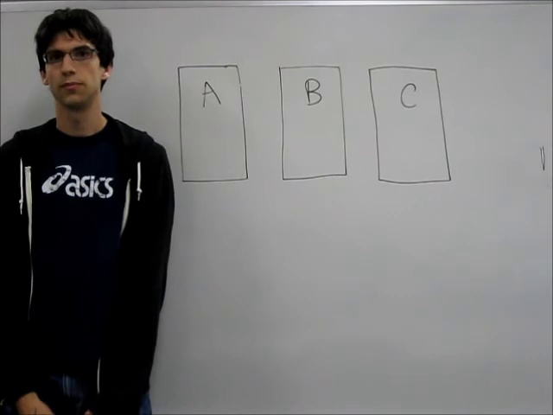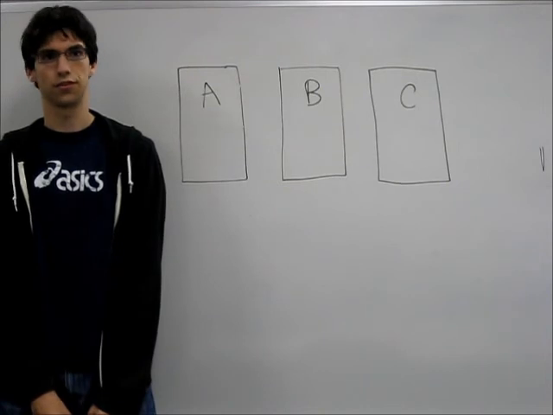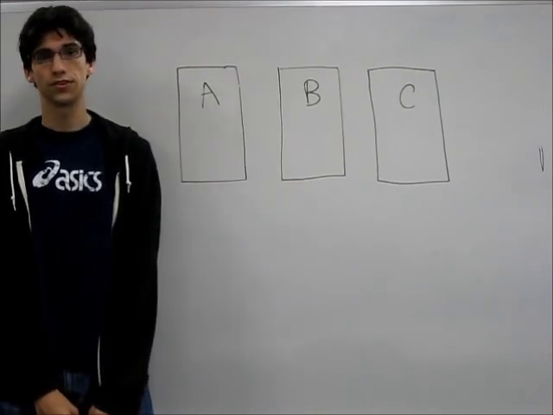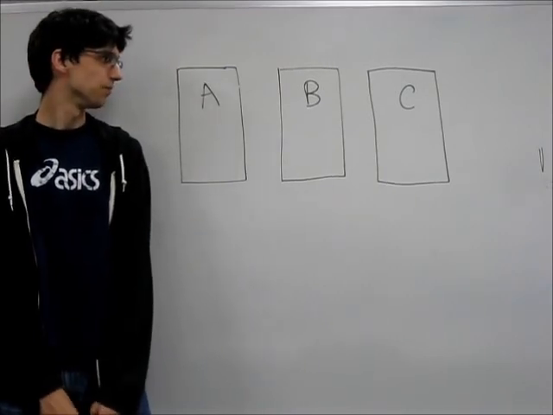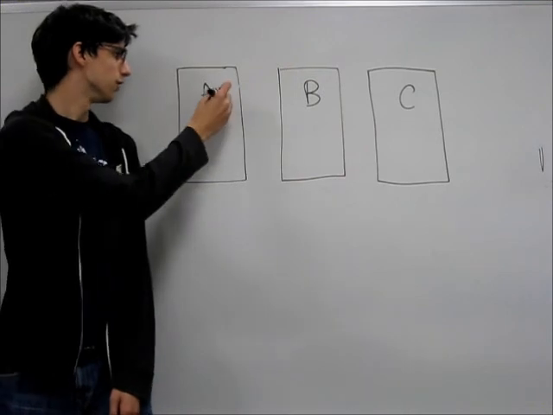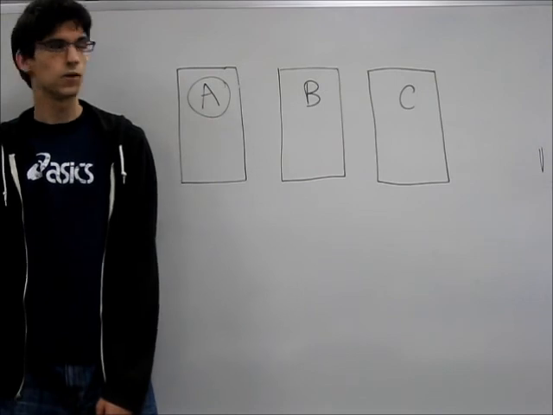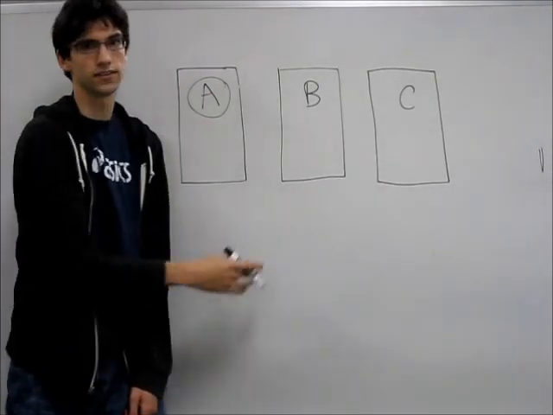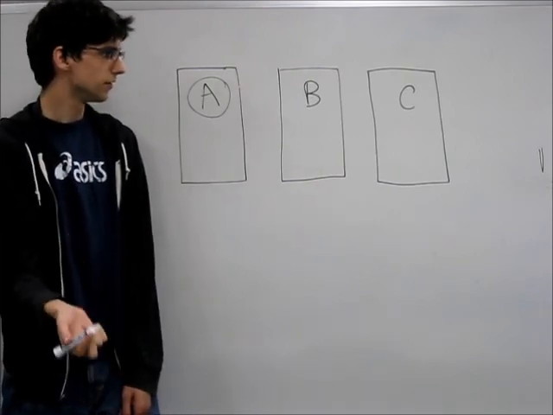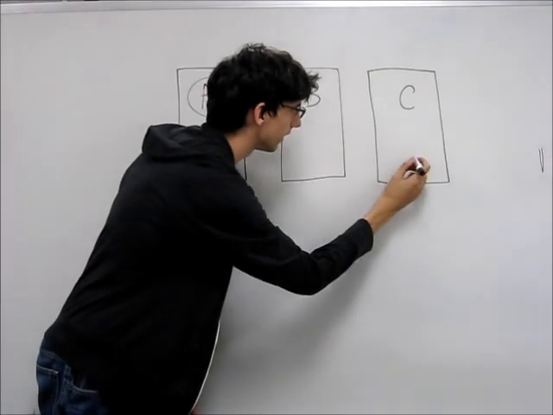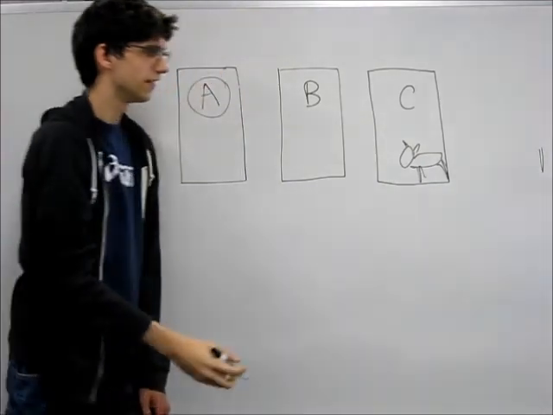So what we want to find with the Monty Hall problem is, if you're on a game show where you are given the choice of 3 doors to pick from, one of these doors has a car behind it, and the other 2 have goats. You want the car. So if you just pick one of the doors, say you pick A, then the host will now open one of these other doors that does not have the car behind it, because the host knows which door has the car. So if he opens, let's say he opens C, then you know now C has a goat.